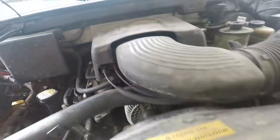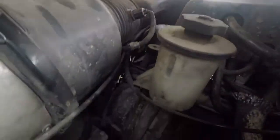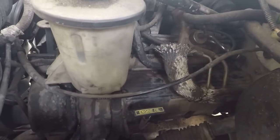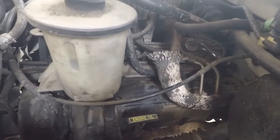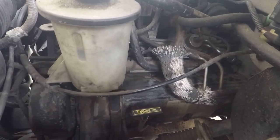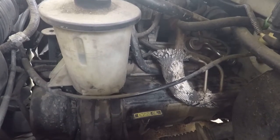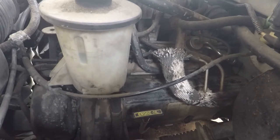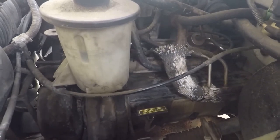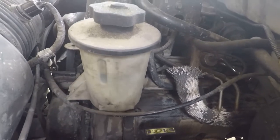It could be an injector, but again, I've had this truck for 10 years. It's got 316,000 miles on it, and so far every single one of the individual cylinder misfire codes has turned out to be a coil. And as far as I am aware, I have never changed this one on number 6. I know I've done 5, I think I've done 7. I don't believe I've ever done 6. So we're going to take a few minutes, see what the easiest way to get at that thing is, and then go rob one off of my junk truck, swap it out, and see what we got.